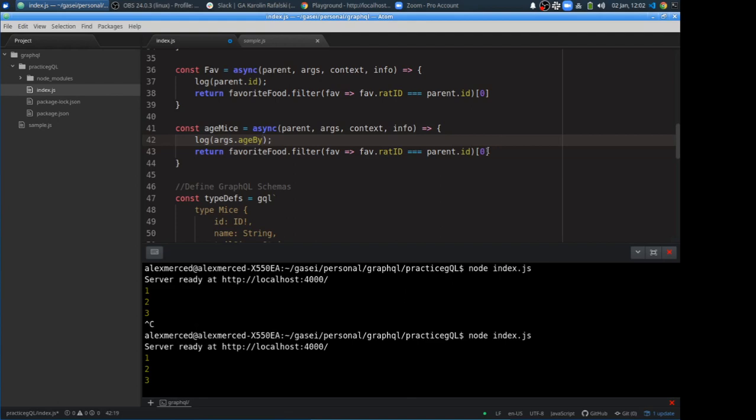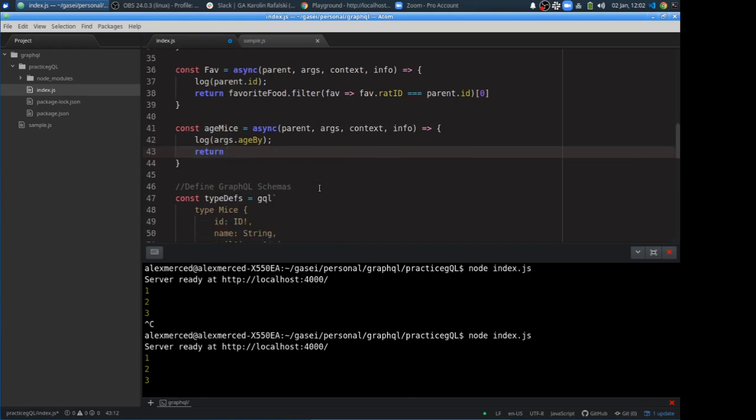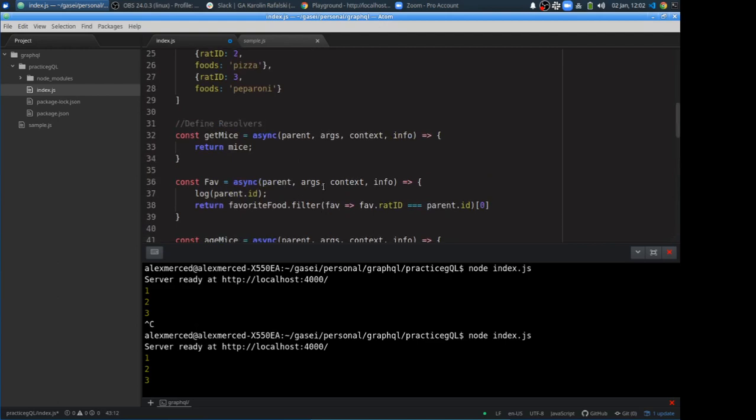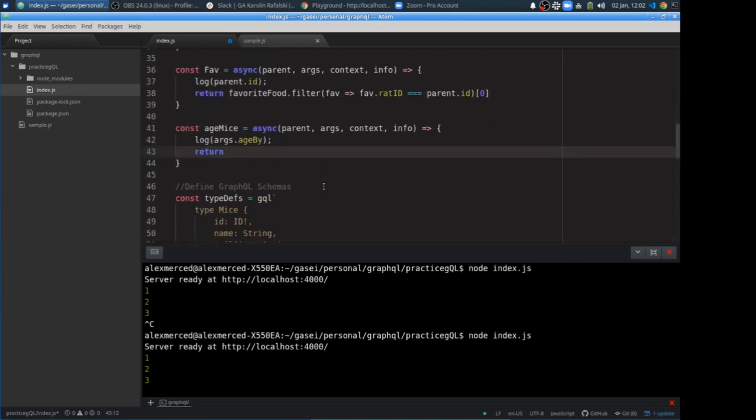So let's see here, what we want is to return the mice array. What's the array called again? Just mice, right? Oh, there it is up there. Mice. So we're going to do mice, but we're going to alter the array. We're going to age the mice.